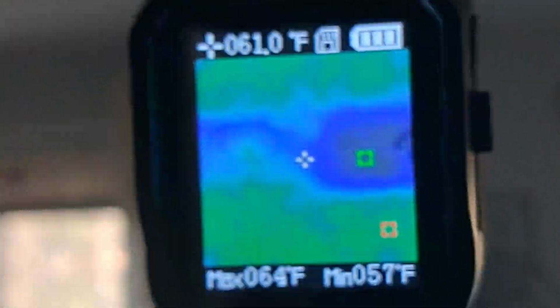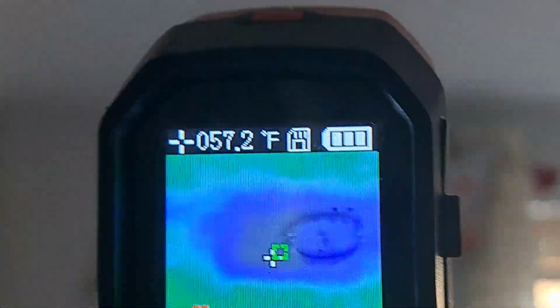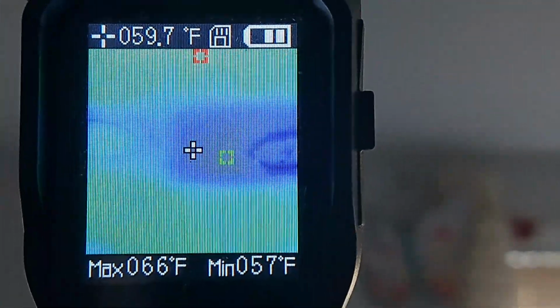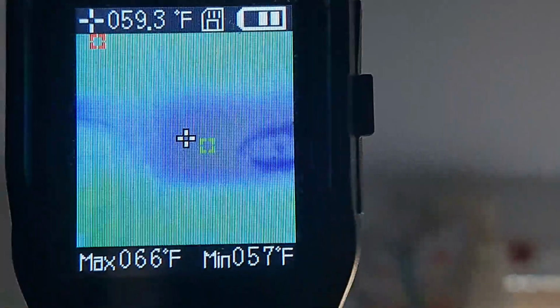And it's about 8 to 10 degree difference. So when I get that all insulated, we'll compare the before and afters. But this is going to save us some money in the long run, but also just make the space more comfortable. See that? Max 66, min 50. That's almost 10 degree difference right there. So surely that was some heat loss going on.